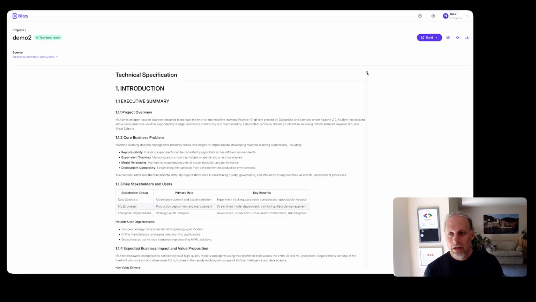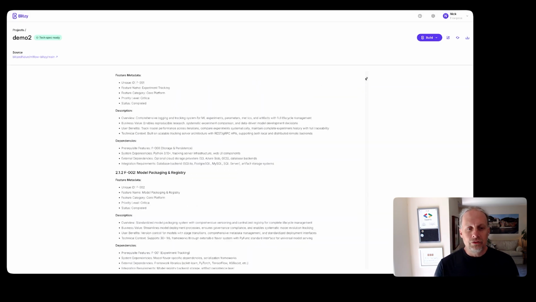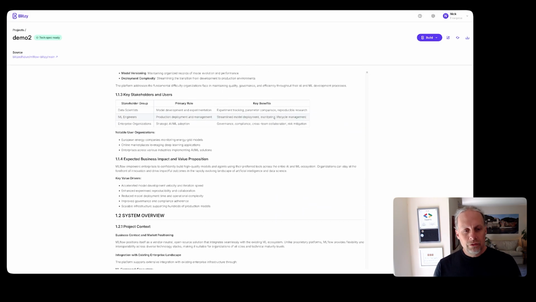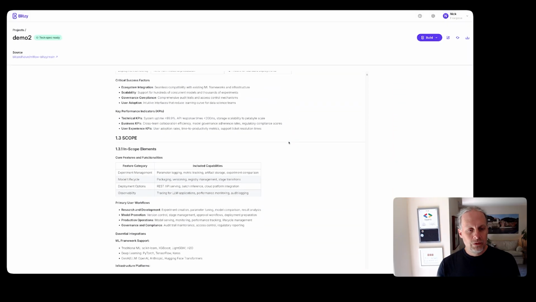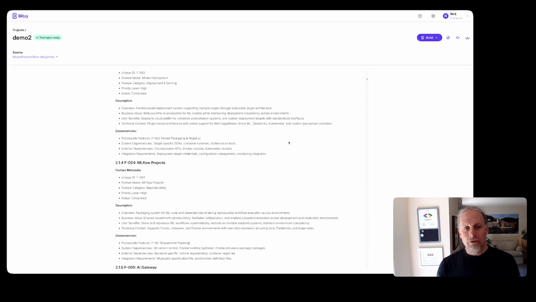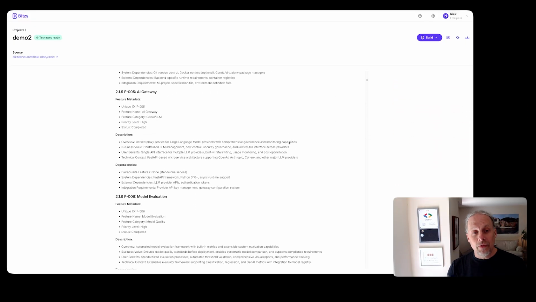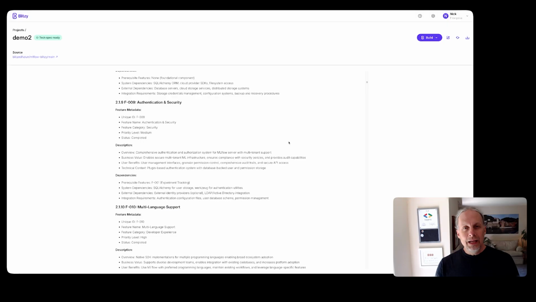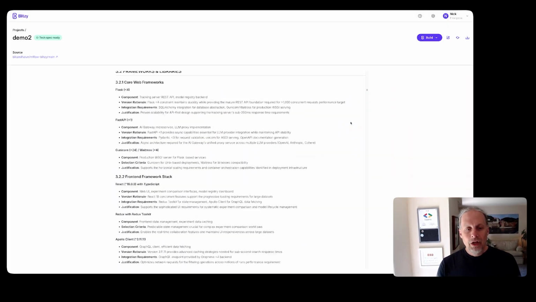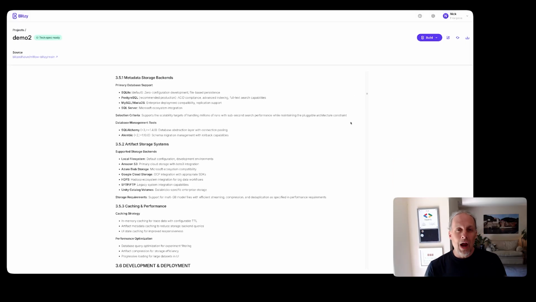You can see it's a really long document. It's highly detailed, with an overview, stakeholders, the systems, the scope, and product requirements, and these requirements are based on the code. This is what needs to be in MLFlow because that's what's already been built. We've got diagrams, lots of details. If you are actually building a feature on an existing project, you'd want to go through here and make sure that everything in here is absolutely perfectly correct.